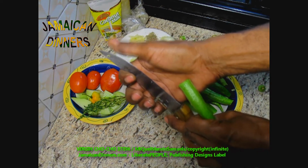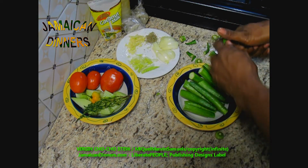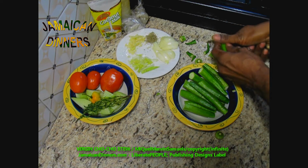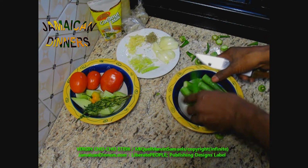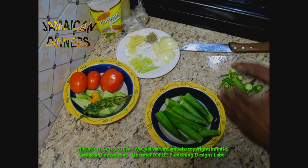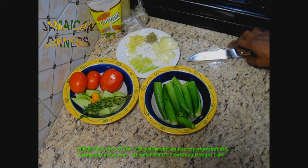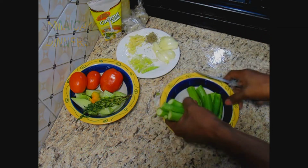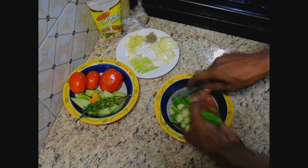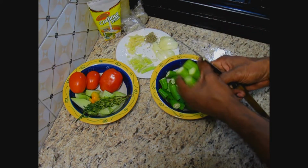And this knife is not so sharp. If you know anything about me, you know I don't use sharp knives. This might sound surprising, but most real Jamaicans don't use sharp knives. I mean people who cook every day. That's what I mean by real cooks. Just cut these in about an inch to inch and a half lengths.